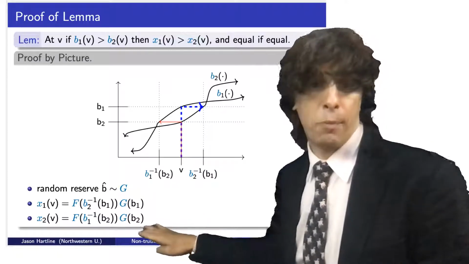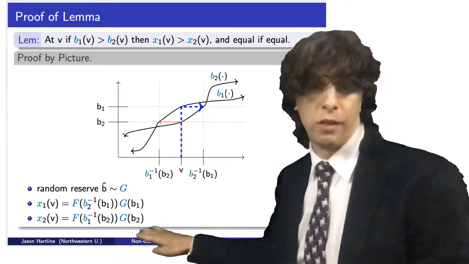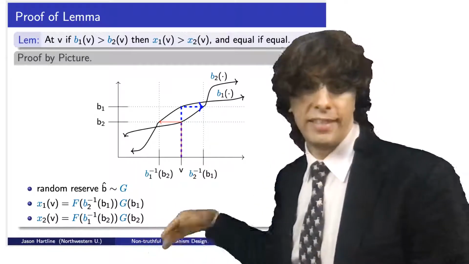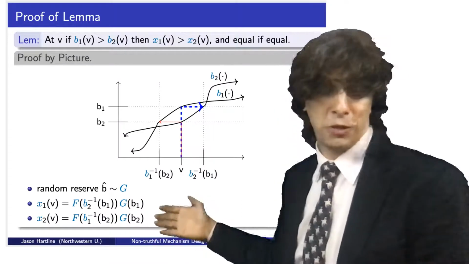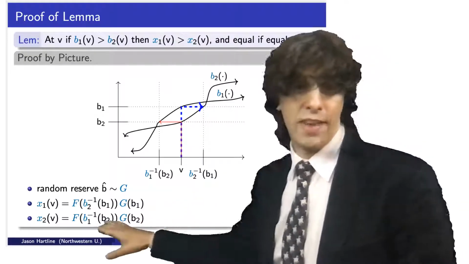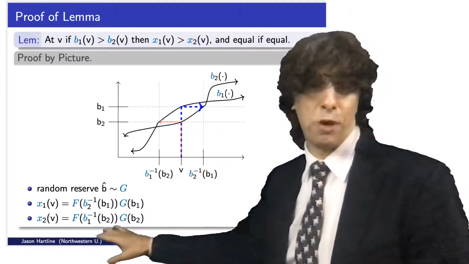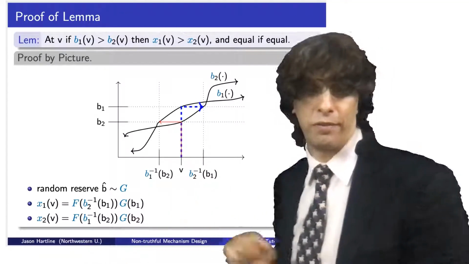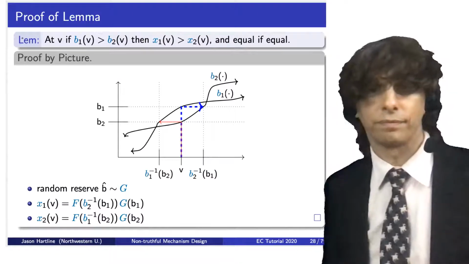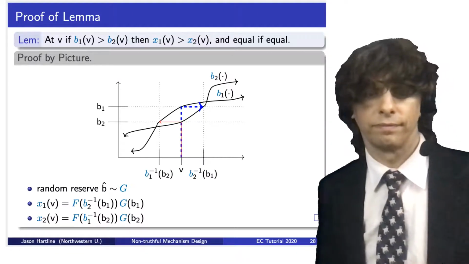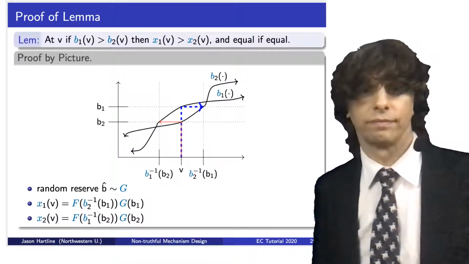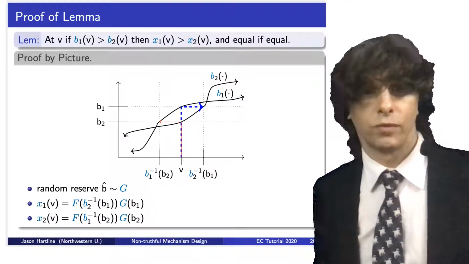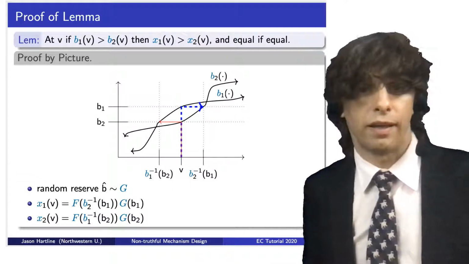the parameter we push into the CDF is strictly smaller. Okay, and CDFs, for continuous distributions, are strictly monotone. So the allocation probability for player 2, which is the product of those probabilities, is going to be strictly smaller than the allocation probability for player 1. Great. So this concludes the lemma.